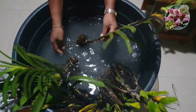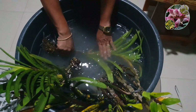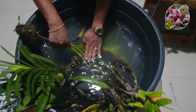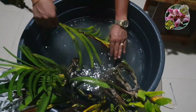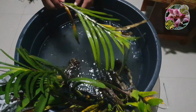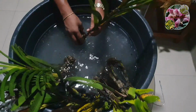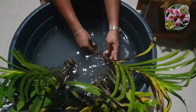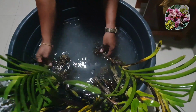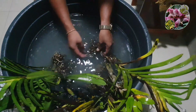Kailangan lang talaga natin siyang ibabad. Babad lang natin yan so that mabasa yung dahon, and then the Yakult will absorb into the leaves, and this could cause them to be alive again. We are going to soak them for 30 minutes to 1 hour.